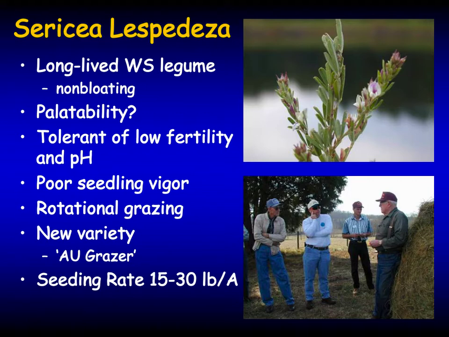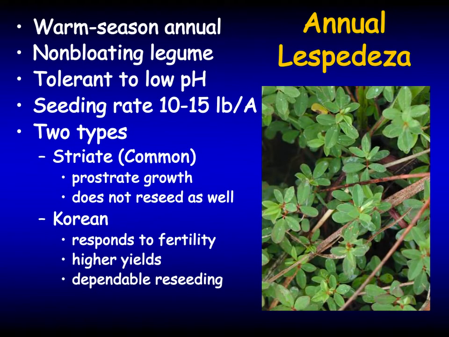If you're going to plant some, then use AU Grazer. It's an approved variety. It's got finer stems, selected under grazing, in moderate levels of tannins. I probably missed the most important thing. It's got some natural worming properties that are important for small ruminants and grazing systems. The what? The tannins, yeah.